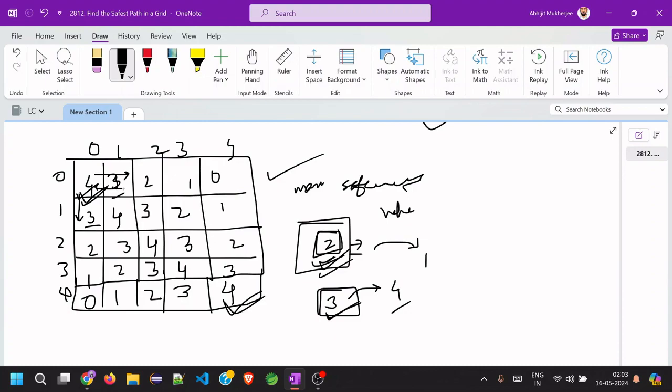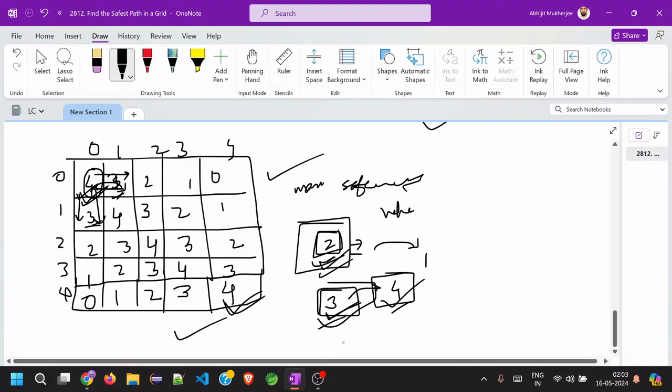I can go to the adjacent cells which are in the left, in the right or in the bottom. After going to the adjacent cells, the Manhattan distances there are 3 for both the cells. So I cannot go with the value 4 more than one cell. Hence, 4 is not a feasible answer for me. That is why the maximum value that I can have for this matrix is 3.